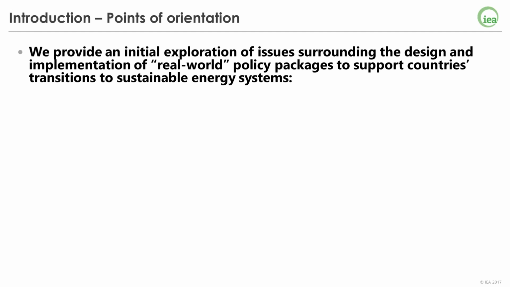So why are we talking about sustainable energy transition? We see that around the world, many countries are embarking on transitions to sustainable energy systems, and others are already well underway. And these transitions will be complex, involving fundamentally interrelated changes in technologies, fuels, infrastructure, policies, markets, etc. Through the paper, we aim to provide an initial exploration of key elements of policy packages for sustainable energy transitions and their applications in different time horizons.